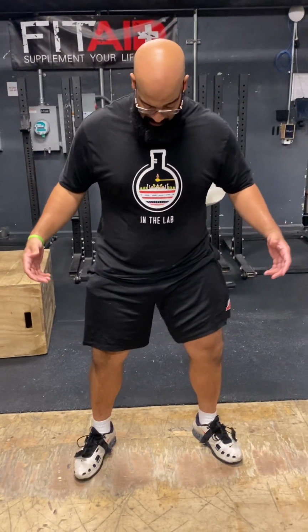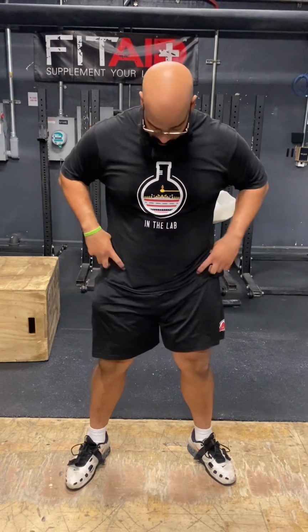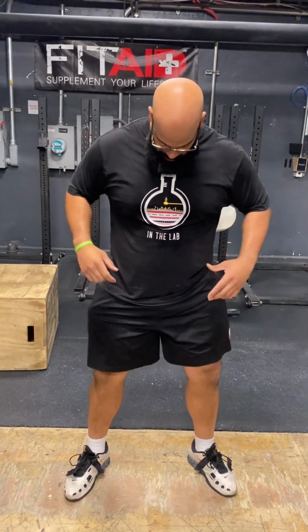Now that's going to allow me to use my hips a little bit more and use more of my legs to be in a little bit tighter position as I'm descending in the movement. That's going to allow me a little bit more force to springboard out of the ground. It's going to lock everything into position and make me in a little bit tighter position as I have the bar on my back. So push down, actually rotate, brace, back nice and tight, down, drive up as fast as you can out of the bottom.